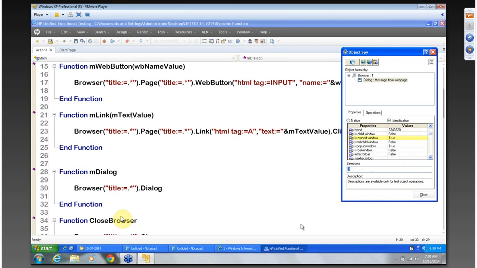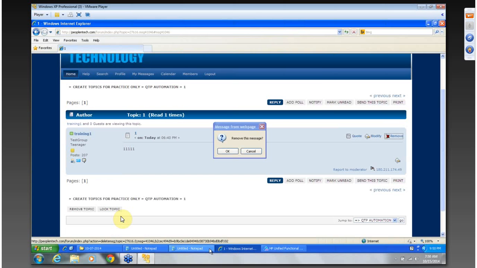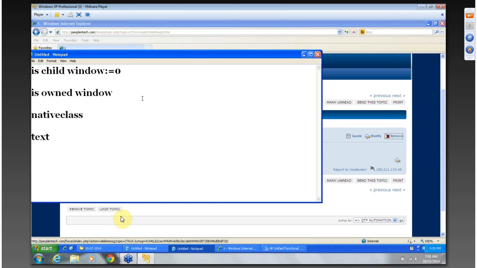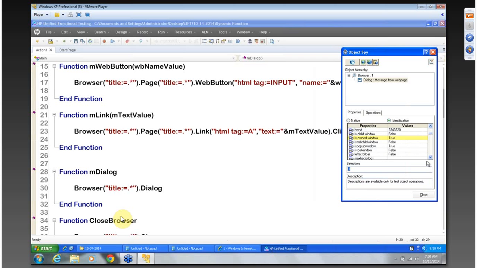Native class. What is the native class? Native class is this.